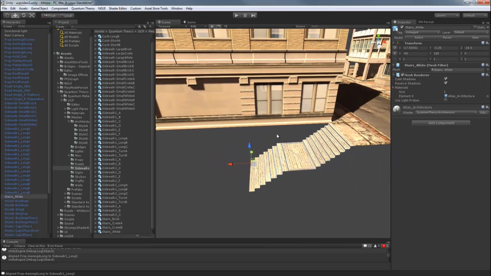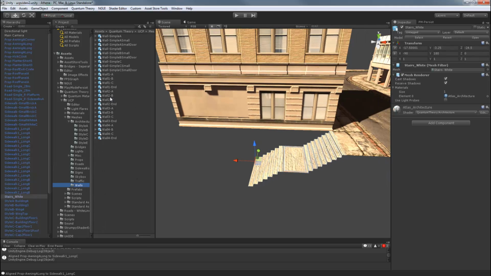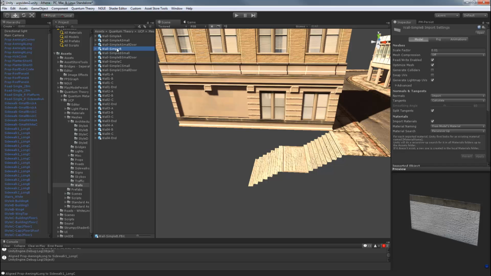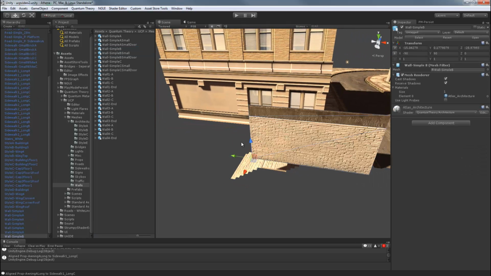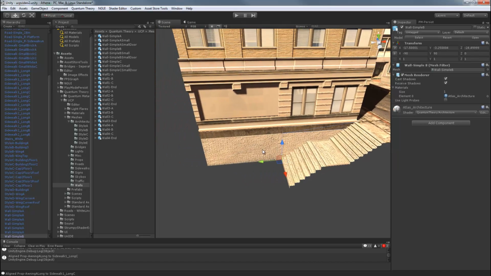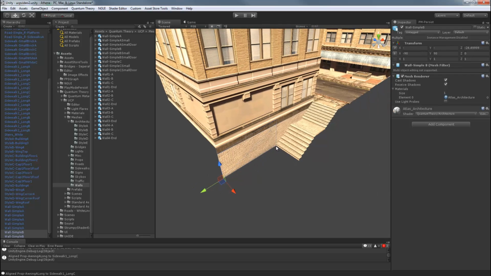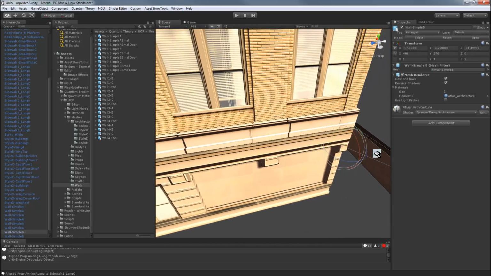And to fill up the foundation of this building, we'll just use different walls. So maybe simple B we'll use. Just fill out the shape.